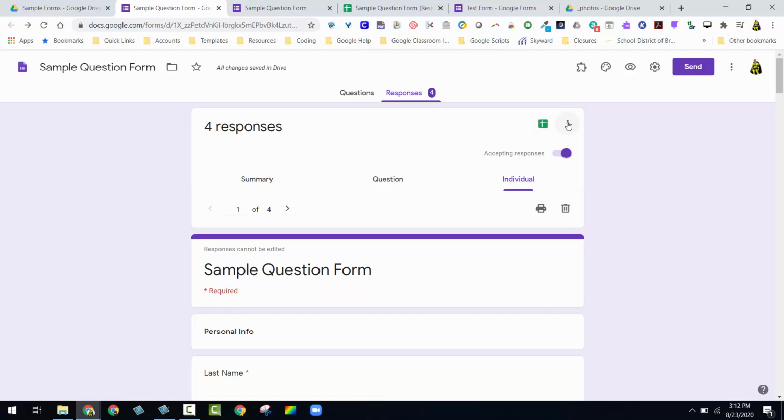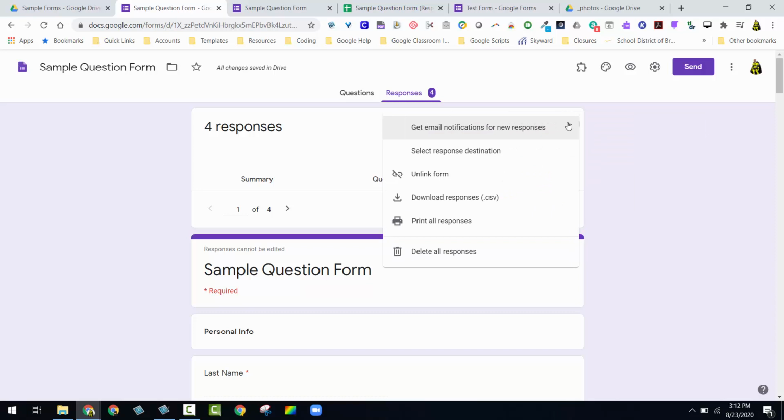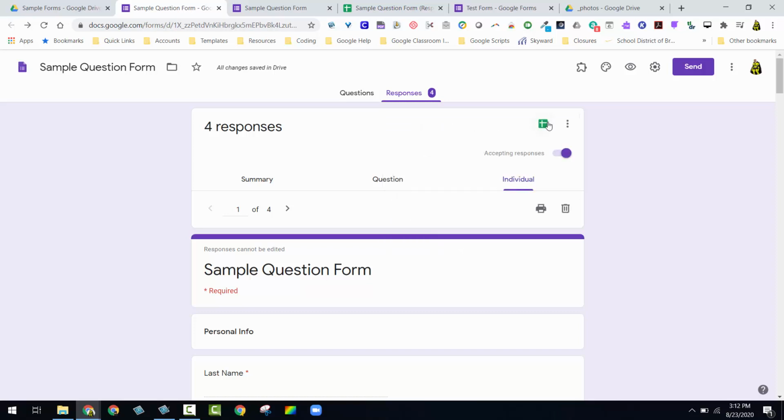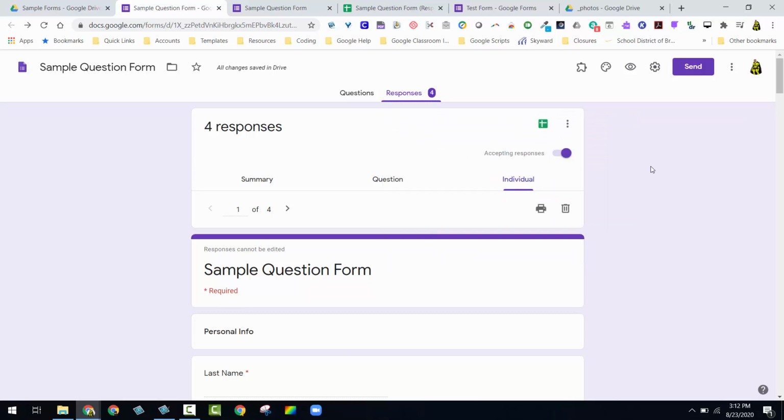After you've created that sheet, you have some additional options with your spreadsheet. I could create a brand new one, or I could pick a different sheet to have it go into. So if I have a spreadsheet from a different form and I wanted both of those responses to come into the same spreadsheet, I could pick a destination.